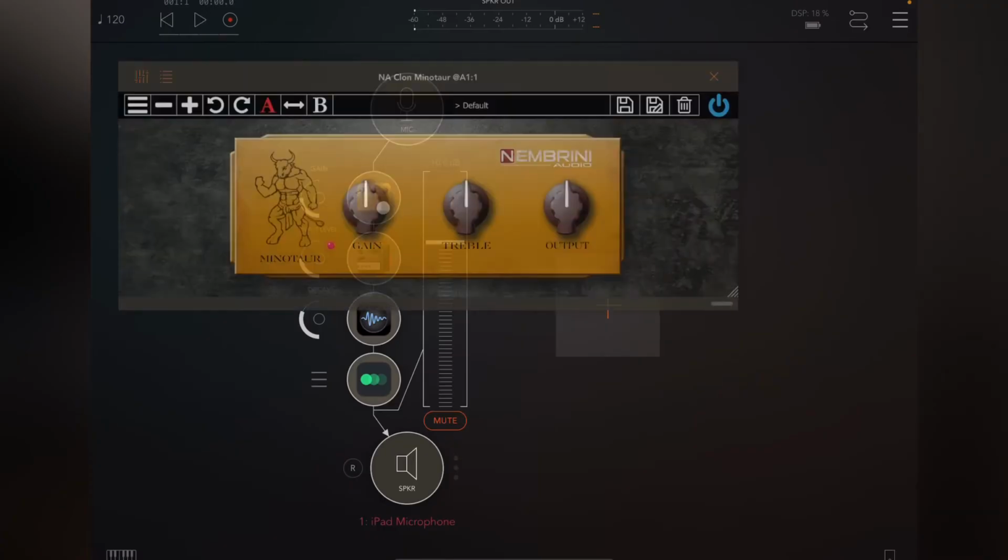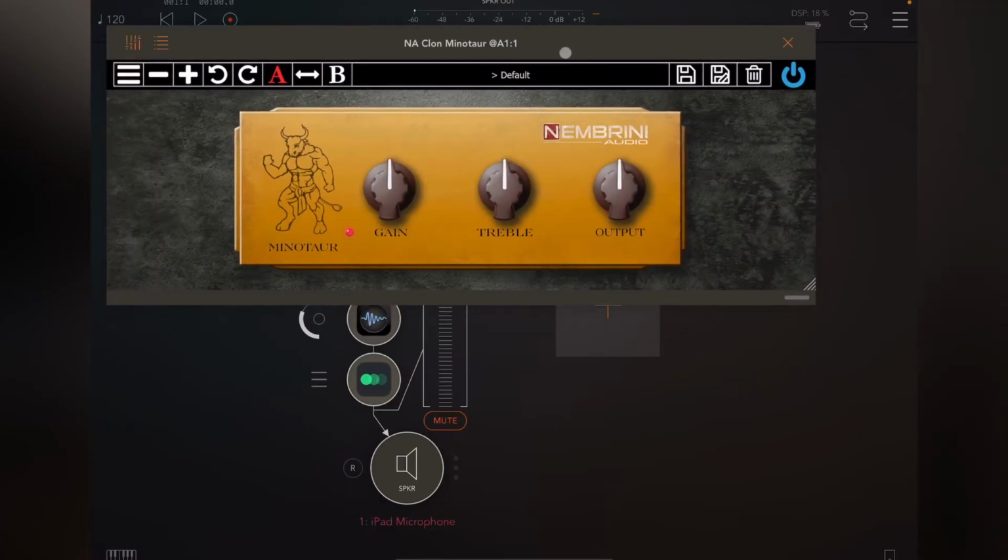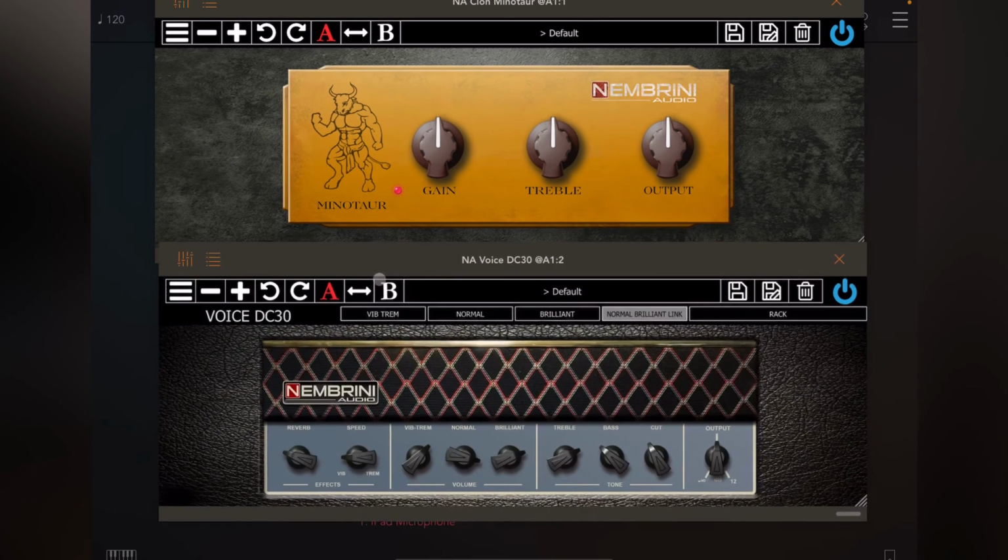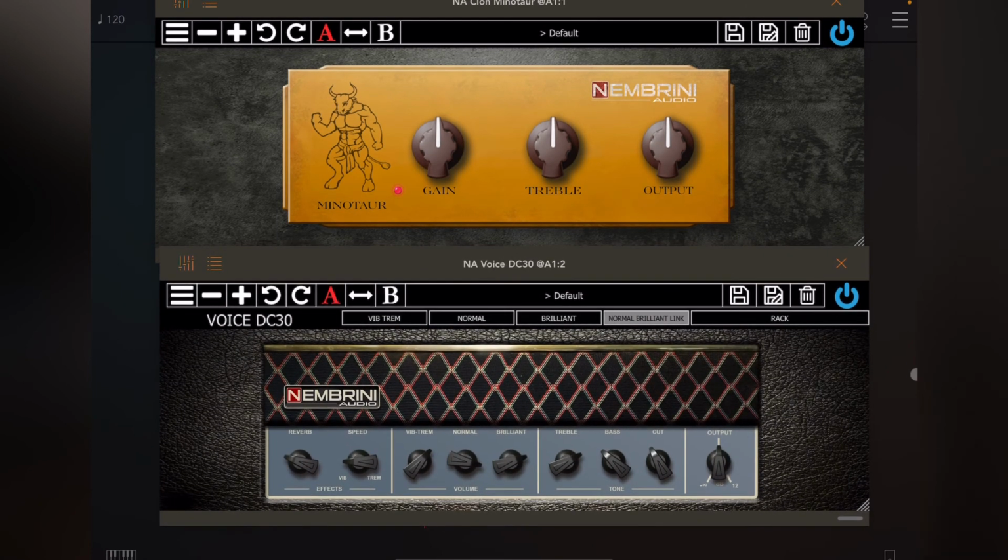But all that being said, I do think that Nembrini offers the best tone quality out of all these apps that I've talked about. And the other thing is that if you do want to use AUM to structure your guitar patches or something like that, it's a lot easier to do with Nembrini, because instead of loading something like Bias Effects into it that has a bunch of different effects going on, you can see exactly what effect it is when you're looking at it in AUM.